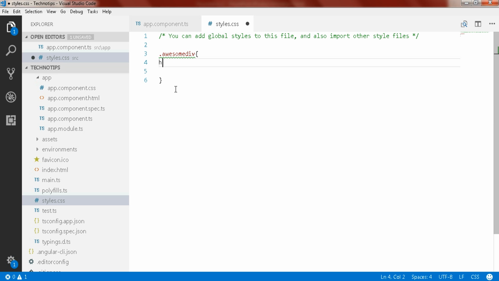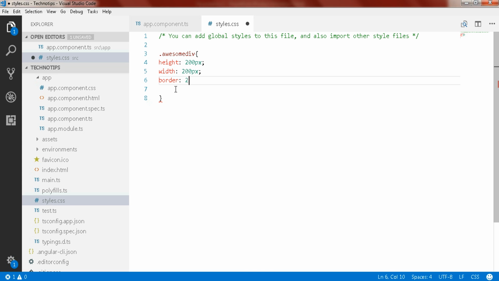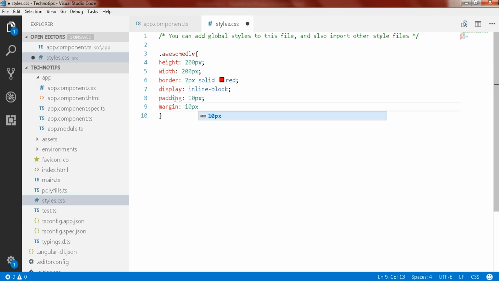Let's say height maybe 200 pixels, width 200 pixels, and border 2 pixels solid red. Maybe padding 10 pixels or 5 pixels is enough.